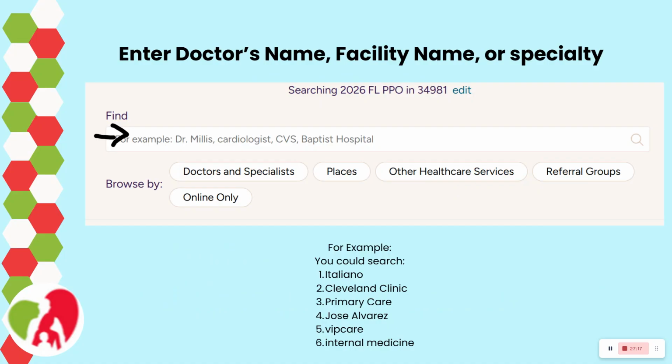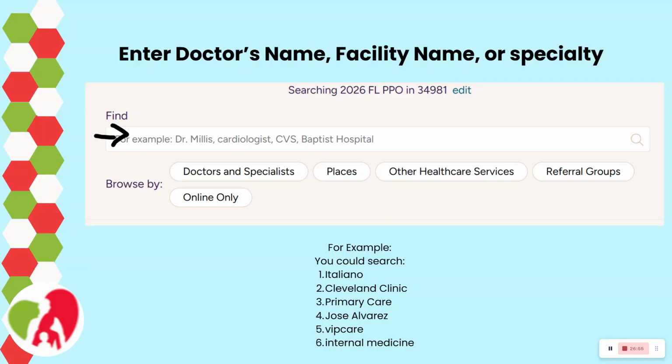One of the main questions is going to be whether you're searching for the doctor's name, the facility name, or the specialty. Some companies specifically want to know which piece of that you are asking for, or some, like this one, just want you to put in the search bar what you're searching for.